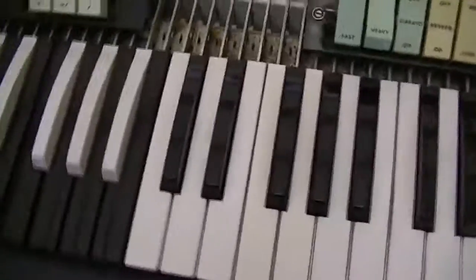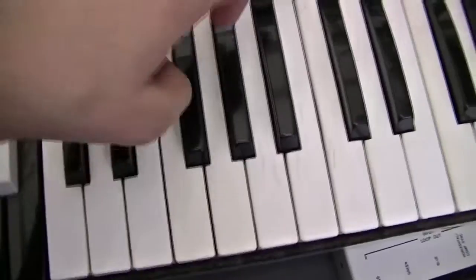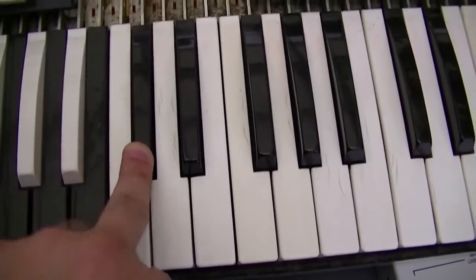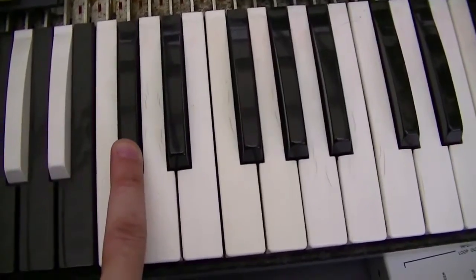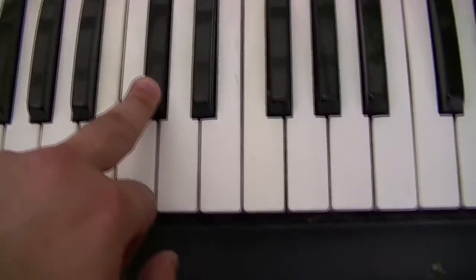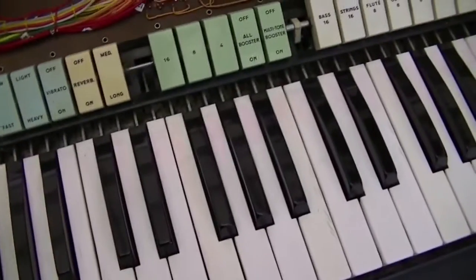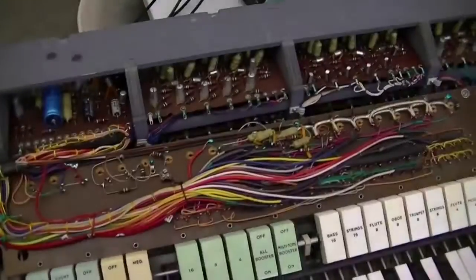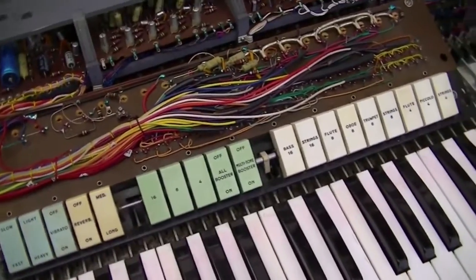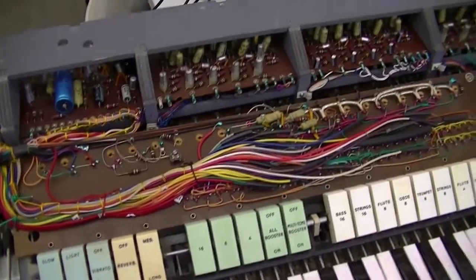Alright, if you remember the C sharp key. Hey, isn't that lovely? Put the heavy vibrato on. Yep, there it is. No more of that thing happening anymore. So that seems to be cured. Work ain't over yet. I've still got another 11 cards to do. So that's going to be fun, to say the least. Best I get cracking on that.